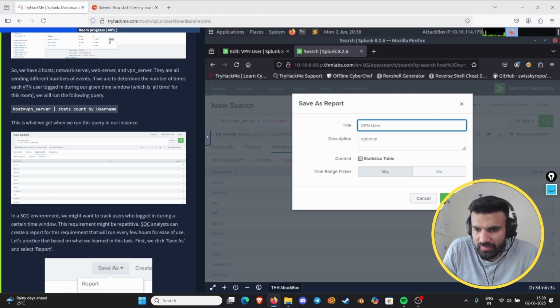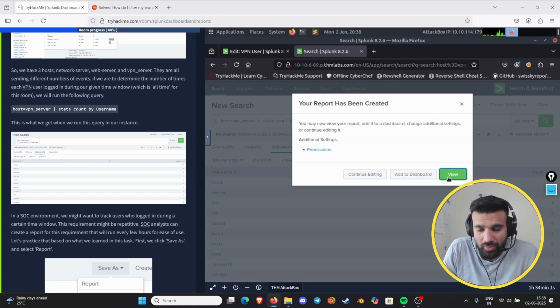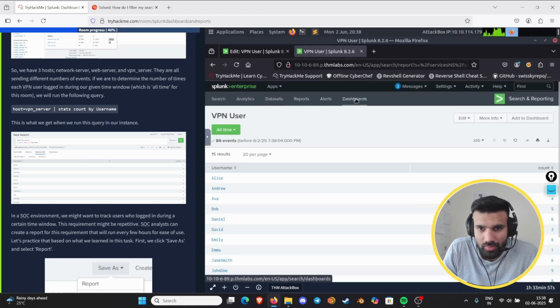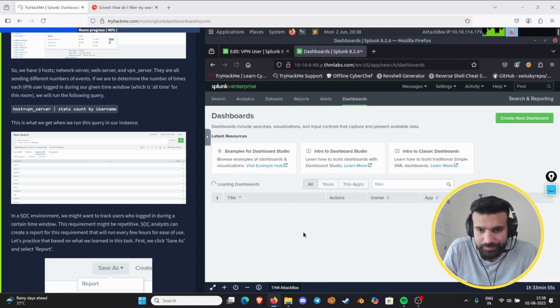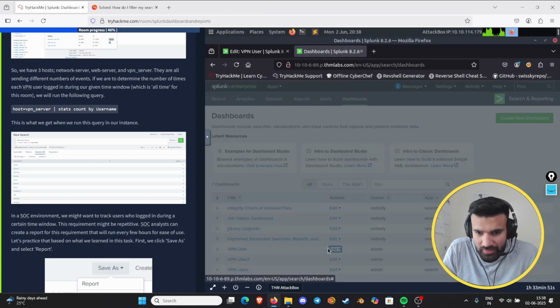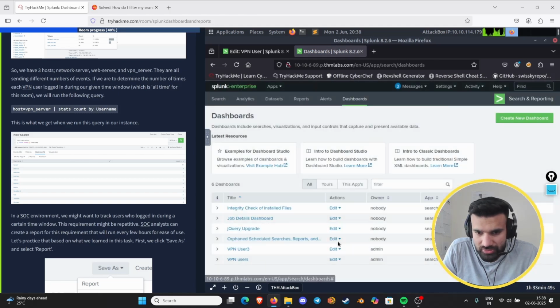No need to give the description again as we know it already. So let's click view, go to dashboard. Let me quickly delete all these dashboards.